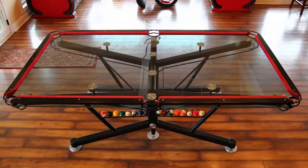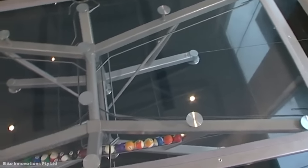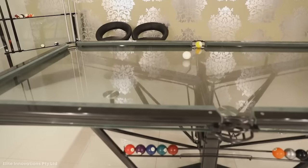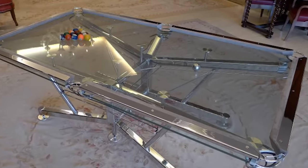And the glass is thick enough to keep things safe and sound without the fear of breaking on through, and it's sturdy enough to handle even the wildest of trick shots. The ball return system is transparent as well, giving players one of the coolest billiard experiences around, as long as you can shell out the $62,000 it costs to own one.